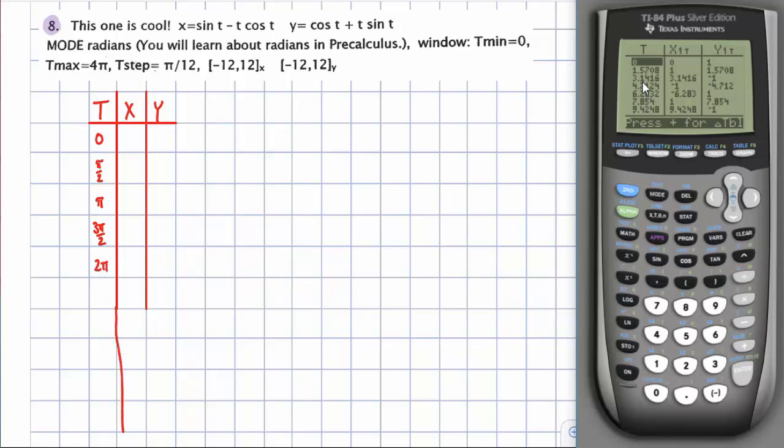And again, I'm going all the way out to 4 pi. So that's 5 pi over 2. 6 pi over 2 is 3 pi. 7 pi over 2. And 8 pi over 2 is 4 pi. So again, that's what I'm looking for. I'm looking for a table, and you have to give me the points in terms of pi, which is what I did. You can be more detailed if you want, but this should be plenty.